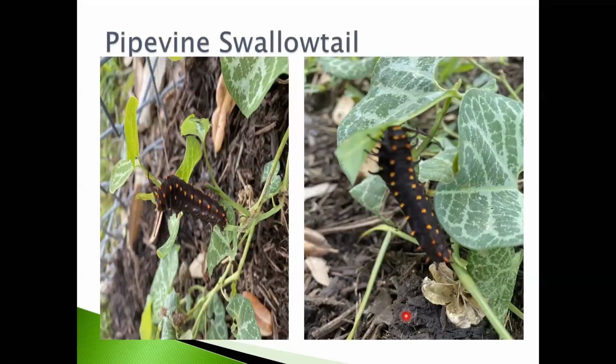And speaking of butterflies, here's one of my favorite. This is the swallowtail butterfly, the big yellow and black ones, or I also have the big blue and black ones that come to my yard. Well, their host plant is the Dutchman's pipevine. This is a variegated one. There's also one that's not variegated that gets a lot bigger and a lot woodier. So I don't know if that one's a host plant or not.